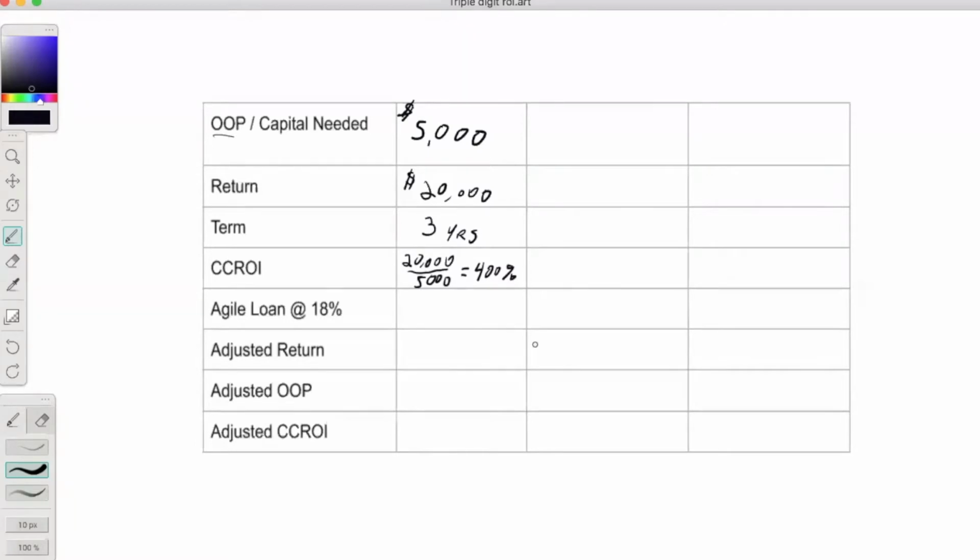That is huge, isn't it? Think about that. 400%. That means in 3 years, you've quadrupled the money that you've put in. Now, again, you could divide that out by 3 to figure out what your APR is. So in this case, it'd be about 133%. But right now, again, because this could be done in 2 years or 1 year, it doesn't matter. My point is to focus on your cash-on-cash ROI. So that right there is already getting you triple-digit return on investment.